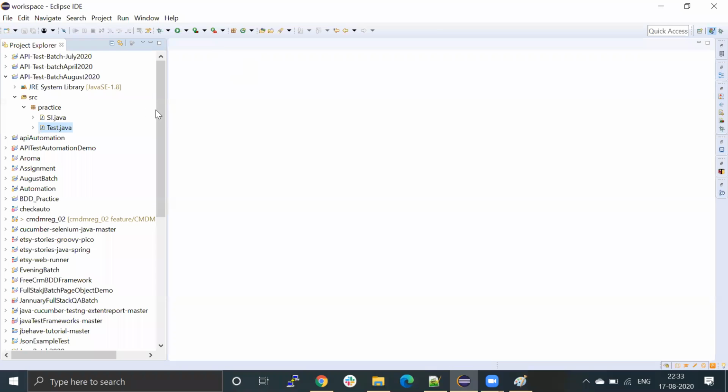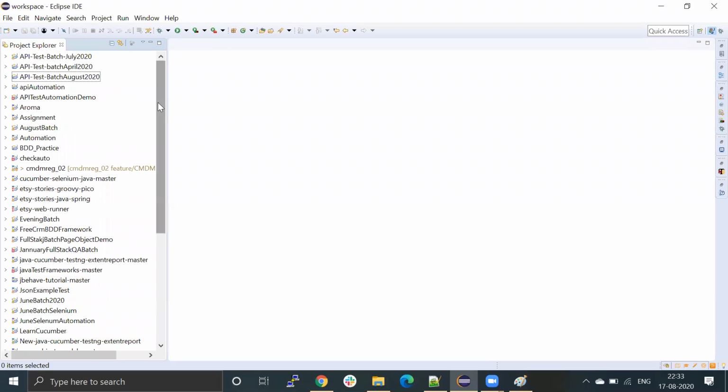Okay, fine. So once you have Eclipse in your system, you'll be able to see blank things. For example, I have a lot of projects, so that's why I'm able to see a lot of things at the left side. Otherwise, you will not be able to see. If you are seeing Package Explorer in your Eclipse, don't use it. Use the Project Explorer. So what you can do, I'm showing you right now, and if your Eclipse is open at your end, do the same thing that I am doing. So you have to go to Window, Show View.